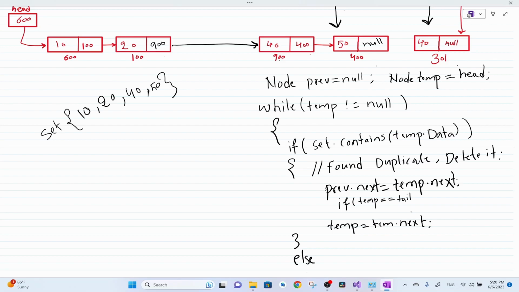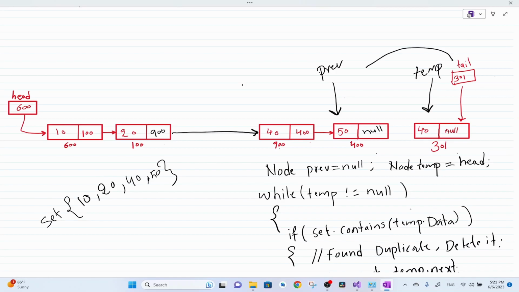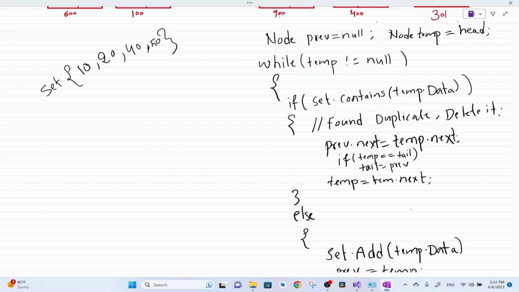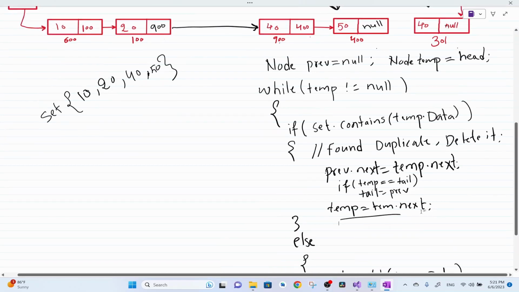This corner case is needed if you have maintained a tail pointer in your linked list. Otherwise you don't need this corner case. If temp is equal to tail, we just want to set the tail pointer to previous pointer, then we will increment the temp pointer. So I will set tail equal to previous pointer, then I will increment temp equal to temp.next.